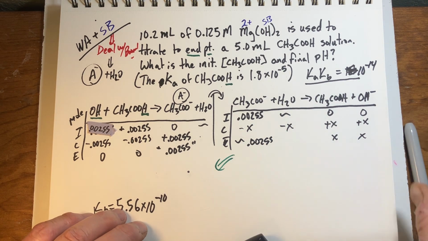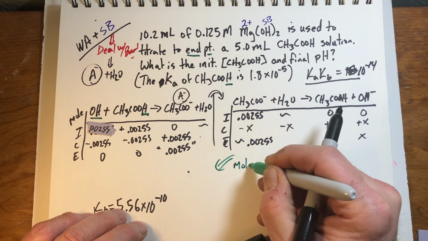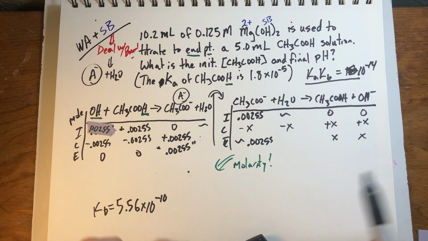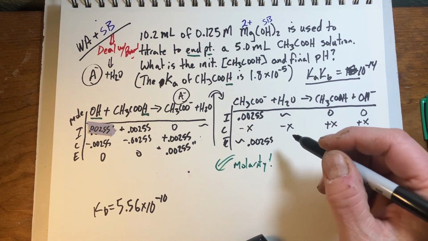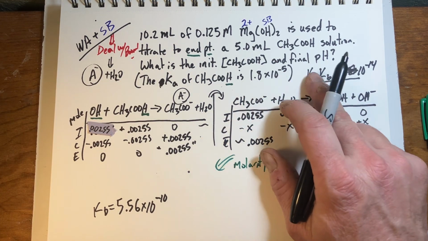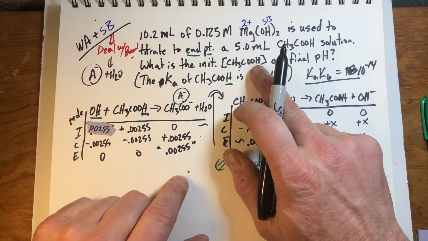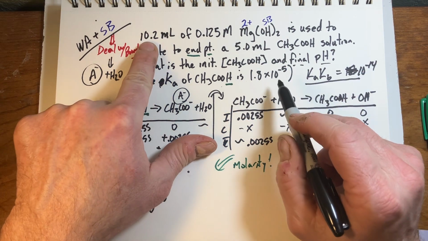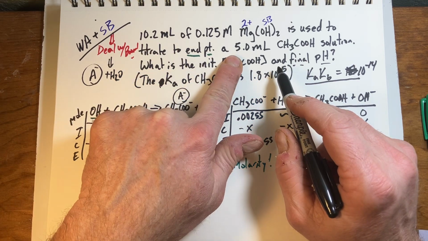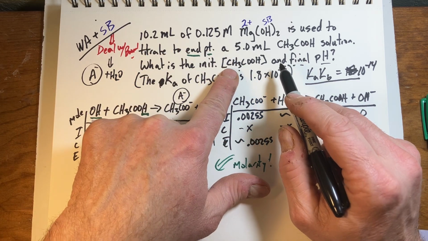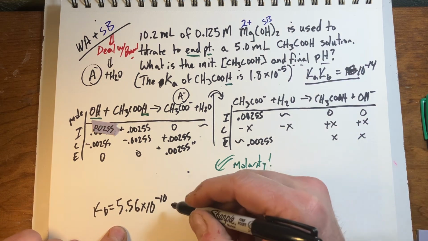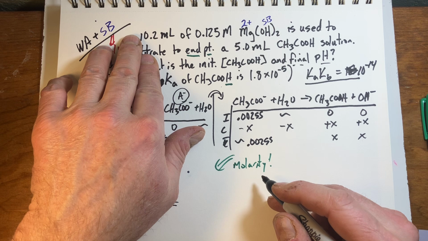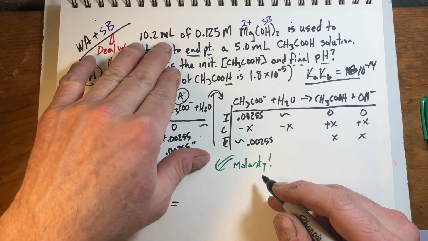But remember, we need to always go to molarity. So to do that, we're going to have to come back to our amounts here in volume. And I skipped the initial molarity, and we'll come back to that. We're just getting the final pH right now. So 10.2 plus the 5 gives me 15.2 mils. But I know that I have to divide that. I have to move the decimal place. So it's going to be really 0.0152.